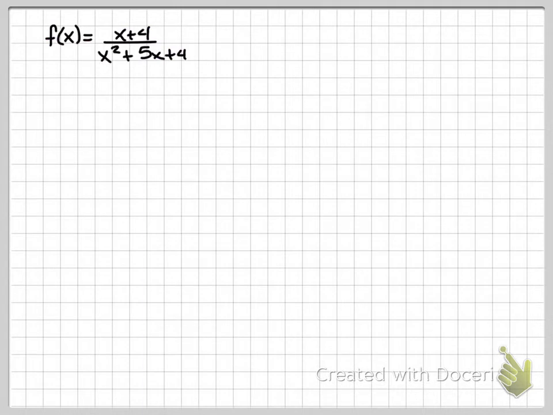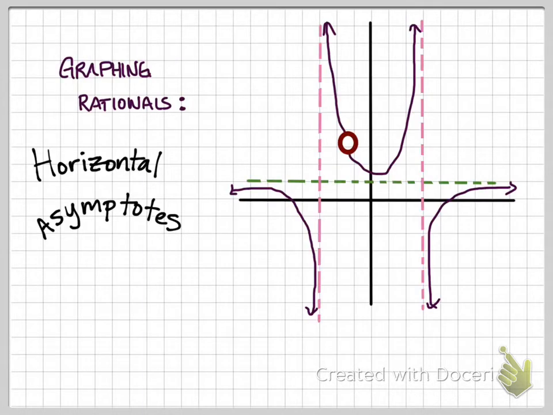So here we have a function. Let's go back to this slide here before we start. If you notice on this graph, all kinds of stuff is going on, but what we're interested in is this green line right here. This is our horizontal asymptote. Notice that the purple function gets super close to it, but it never touches it. That's what an asymptote is. It's a line that they get super close to but never touch.